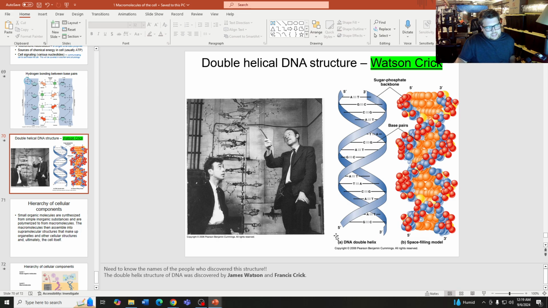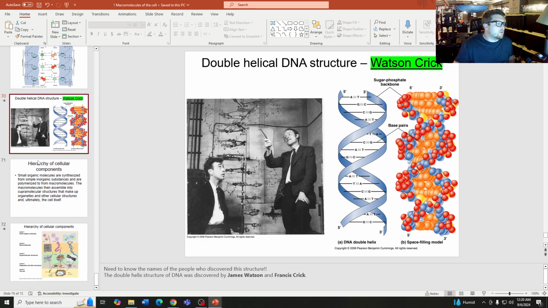They found that DNA is a double helix structure because that is the most stable. We'll talk more about this in biochemistry. Go watch my videos in biochemistry, and as you go through it, you'll see this. You have a specific direction in which the helix turns because it is more thermodynamically stable. So that's what they discovered, that our DNA has this specific double helix structure.